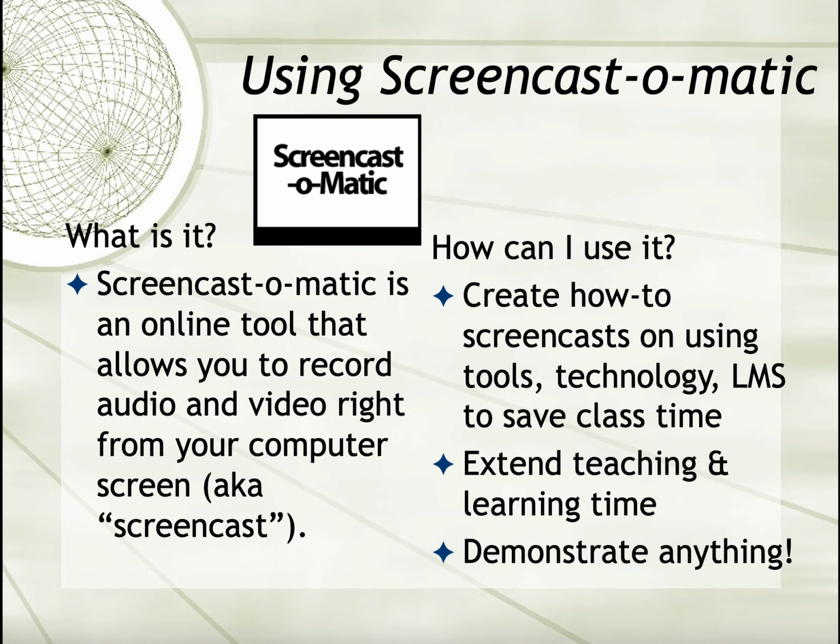And I like to use it as a demonstration tool. Specifically, I like to use it when I'm trying to teach something to my class about some piece of technology or maybe the learning management system, like Blackboard or Canvas or Moodle, whichever one I'm using for that particular class. And I use it, like I do really all of these tools, to extend the teaching and learning time. In other words, I'm putting out of the classroom these items for the students to learn. So I'm saving that face-to-face classroom time for the really, really good stuff. So let me just give you an example of what I mean by that.